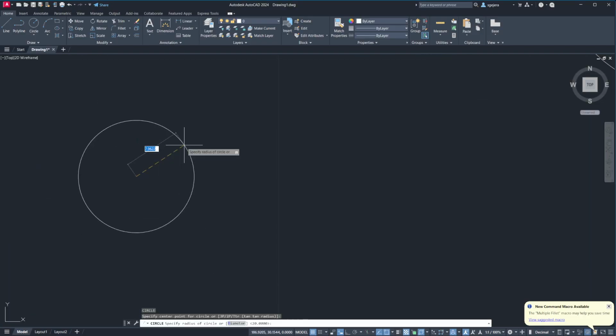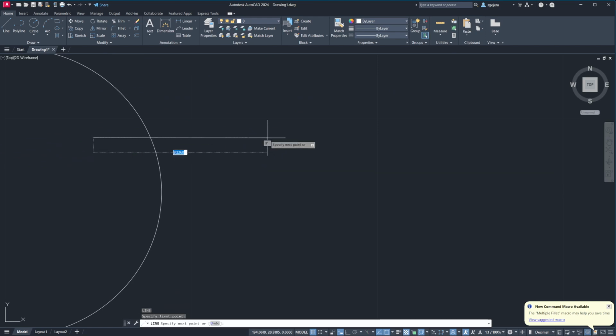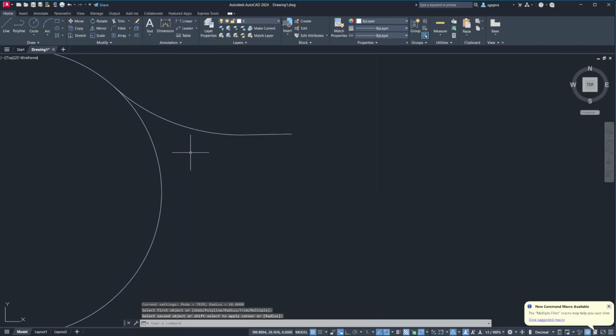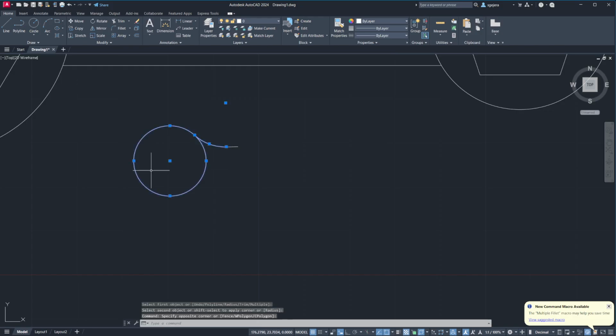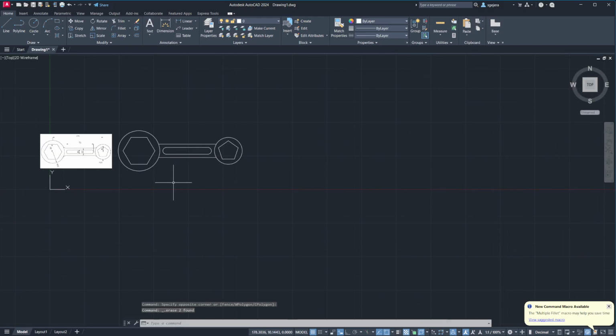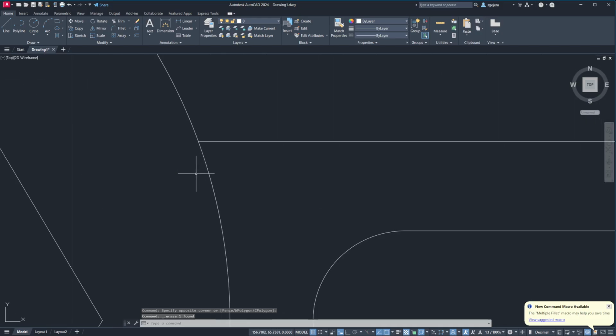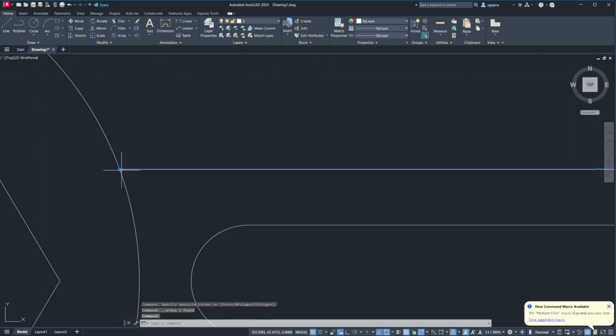Gawa lang tayo ng 2 lines dito, no? Let's create 2 lines. Ito, na-fillet naman. So, it should be possible, no? So, this is the same thing. Fillet natin. For some reason, ayaw niya. Try nga natin i-extend muna to. So, let's extend this vertex. Would that solve it?